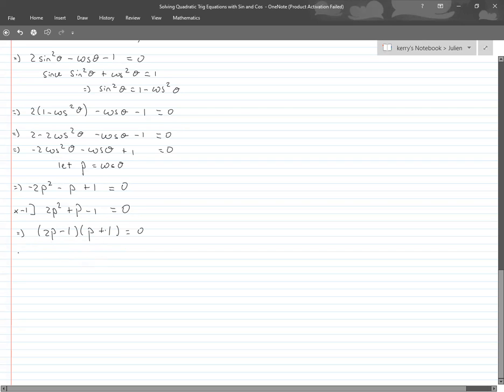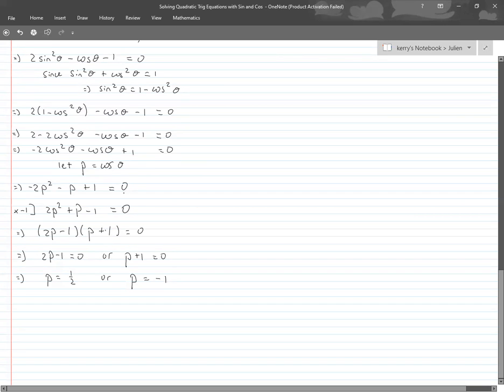Right? If you're unsure about that technique, remember I have other videos showing how to do that. And again, you could use your regular factorization technique or quadratic formula. So this will give us 2p minus 1 is 0, or p plus 1 is equal to 0. Right, now when we solve for this here, you add 1 to both sides and then divide both sides by 2, which will give us a half, or you subtract 1 from both sides and p is negative 1. So are we done here?